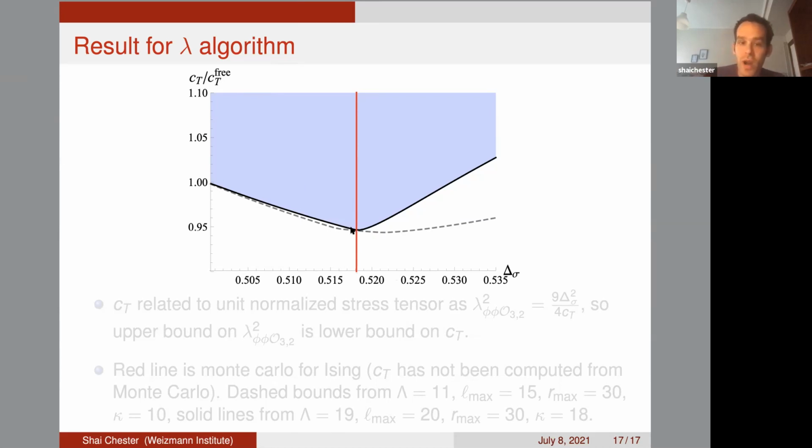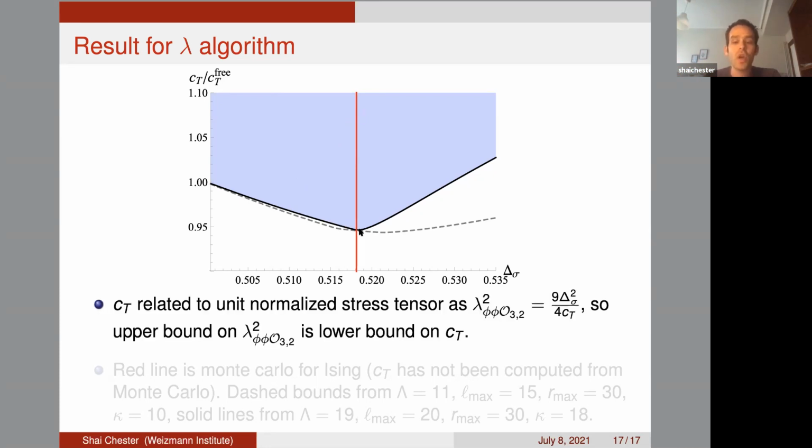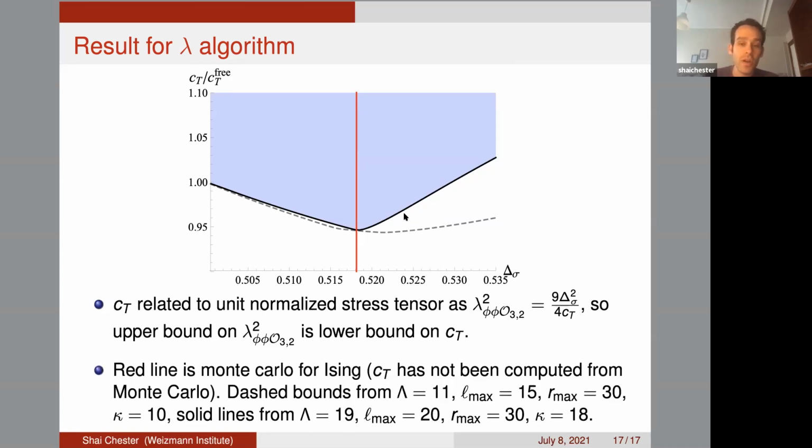This is consistent with what I showed you in the demonstration. Because remember, in the demonstration, I was getting the lower bound on the OPE coefficient and it was something like 1.06. But then I have to take the inverse of that to get CT, and then I get a lower bound. And that's exactly what you see here, which is something around 0.95. Again, the gray versus the black is just increasing the value of lambda. This is a situation where increasing the value of lambda really makes the plot look much nicer.